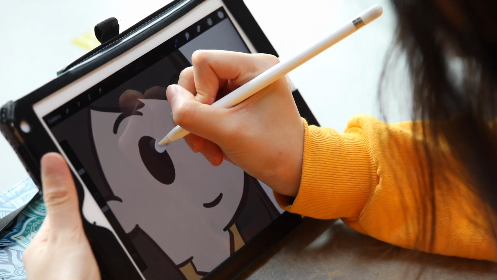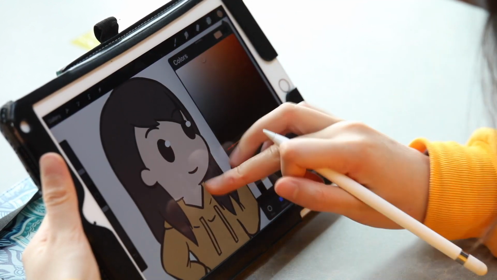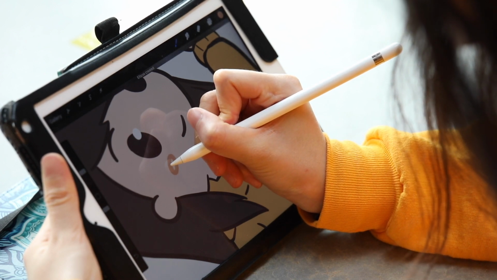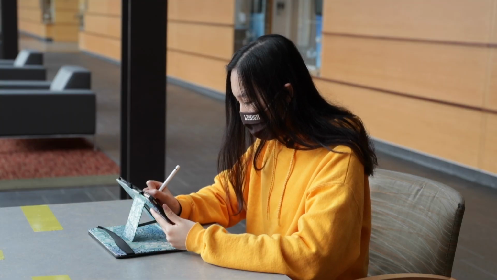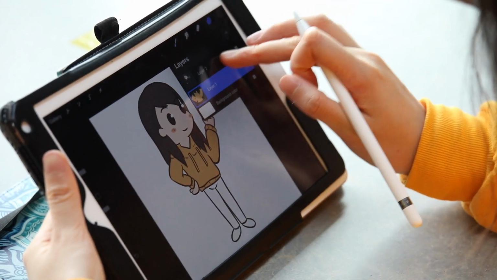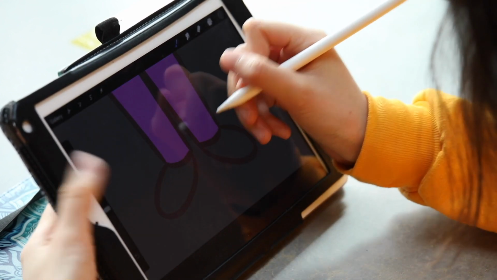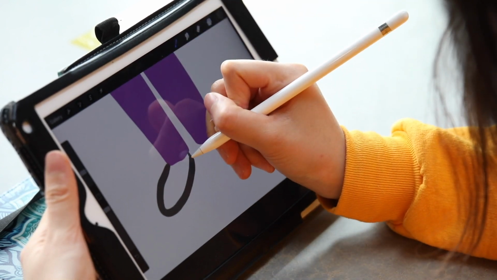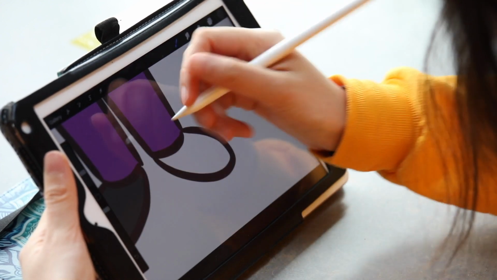a white dot to indicate the highlight of the eyes. And I would draw some blush for the character, just to make it cuter. And shoes. Oops. That's a sign that there's a gap. See, there's a gap. And when there's a gap, the color just gets spilled everywhere.